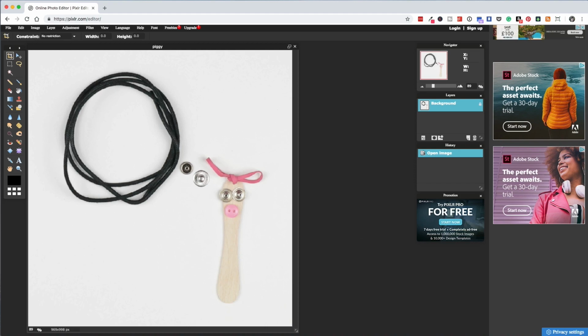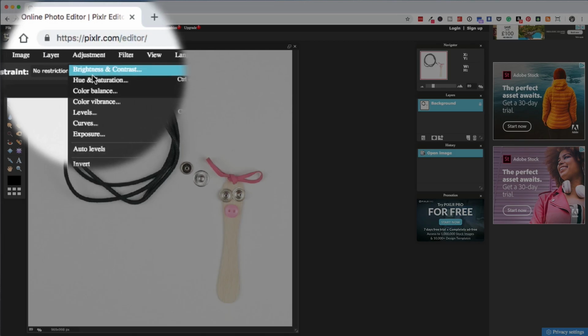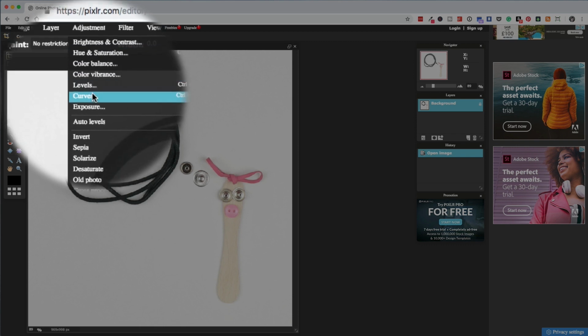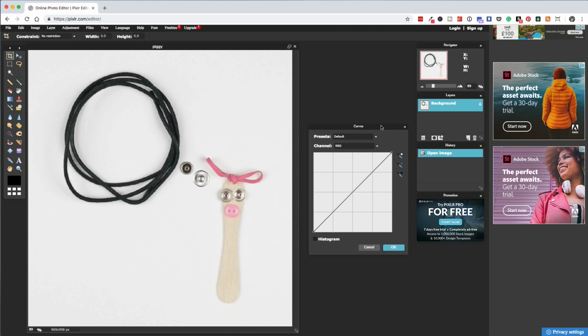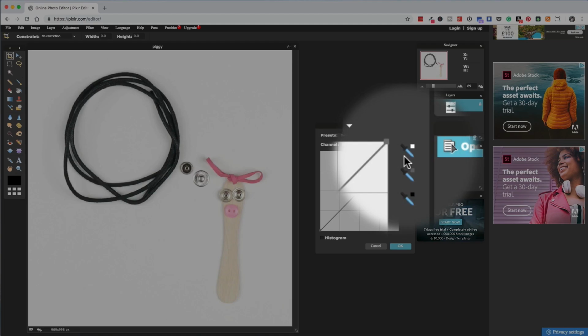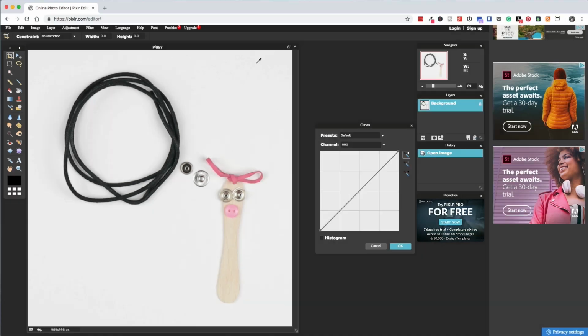And then if you want to, you can just tweak the image by doing all these things. You've got brightness, contrast, hue and saturation. That just makes it so it's more intense, the colour. But first of all, we're just going to look at curves. And if yours is a bit sort of grey here, it's not gone very white, you can just go up here where it says white point and then pick a bit that you want to be white. So I'm going to pick this bit here. Click on there. You can see how it brightens everything up. But you have to be careful it doesn't go too far, otherwise you might end up with everything looking really bleached out. But we're going to leave that as that.